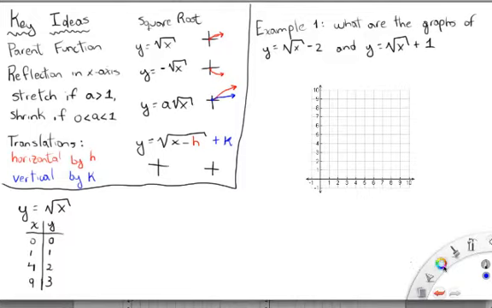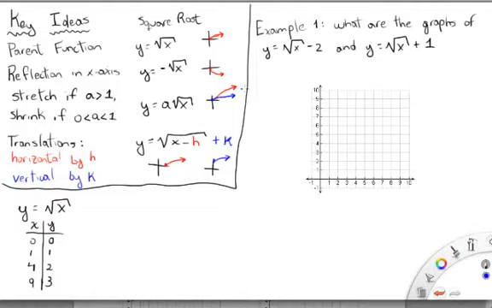And if I have a horizontal translation, that just means that I move the function around the x-axis. Notice that normally it should be centered at 0, 0. Now it's centered somewhere further on the positive side. And what the k would do is move it vertically, so I would have something like this. Instead of being centered at 0, 0, it's centered somewhere at 0, 5, if you will. So here's an example of what we can do.